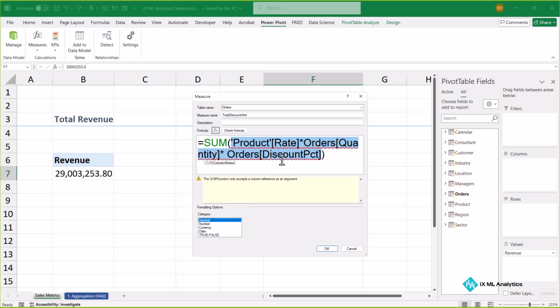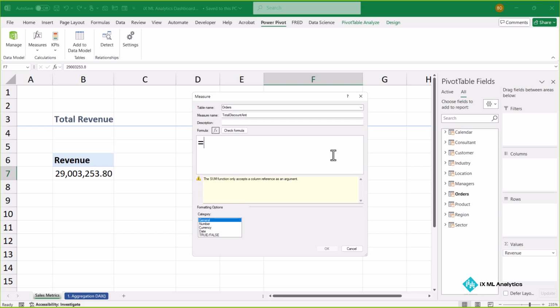I'm doing all of this so that when you are practicing and you encounter some of this, you really understand these calculations are done row wise. Each row: rate by quantity by the discount percentage we give to that transaction before it aggregates. That is the end game. That is how the discount amount will be calculated. So the function should be able to perform row wise traversal, in other words iterate through the rows.